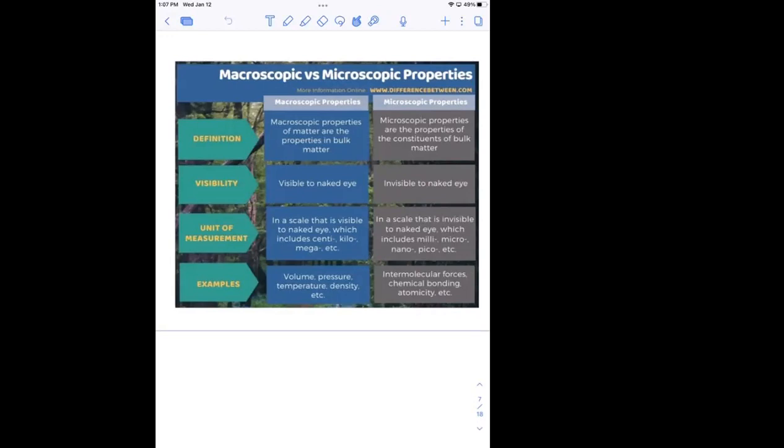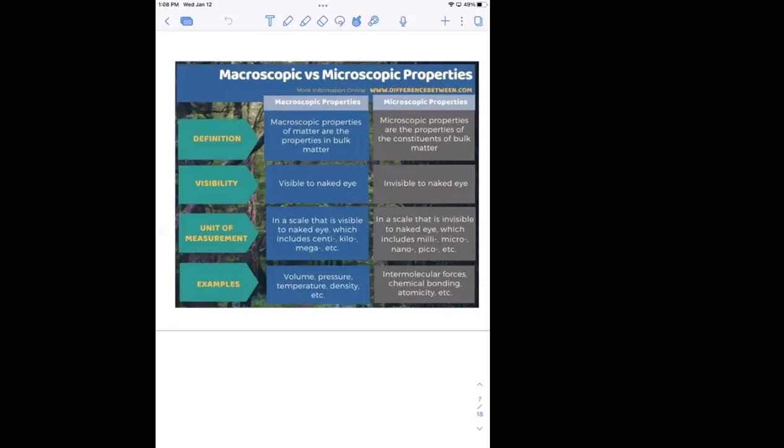So we gave the example about the iceberg that had clouds over it and it was floating in a lake. So the water was liquid, the iceberg was solid, and the clouds were gas, right? And we talked about how we could see that, but what made each one a liquid, a solid, or a gas, we couldn't see, which was the arrangement of the water molecules, all right? So for something that's on the macro level, it's visible to the naked eye, it's tangible, you can measure it on a scale that's visible to the naked eye.